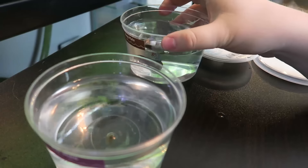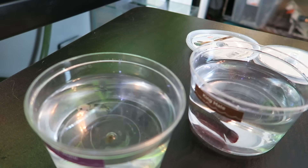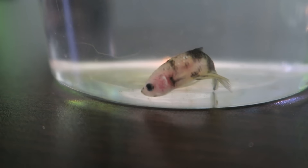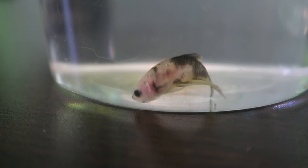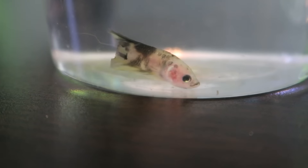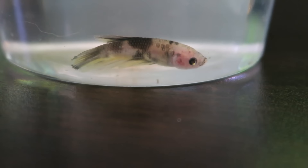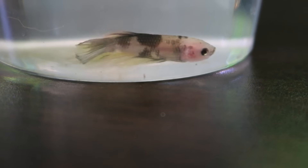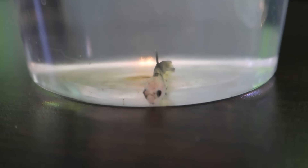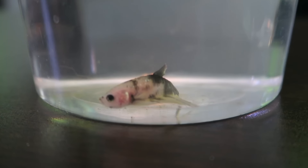So we went to Petco today and I was just looking around, and I fell in love with these two guys. I got a Koi Betta — that's the one on the left — who, as you can see, doesn't look the best. I asked if I could get him cheaper but the clerk was not willing to budge. So I said whatever — I'm gonna see if I can help rehabilitate him and get him looking healthier. We're going to start him off in a quarantine tank and I'm going to be treating him with some water from the 55-gallon and a salt bath, which I will be dissolving in the tank prior to putting him in.